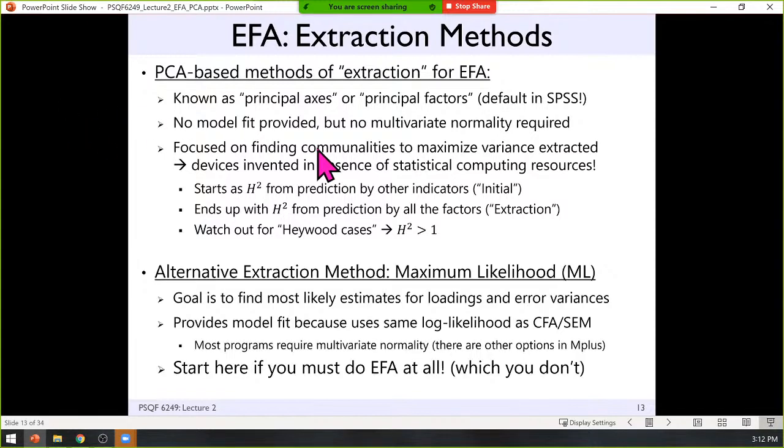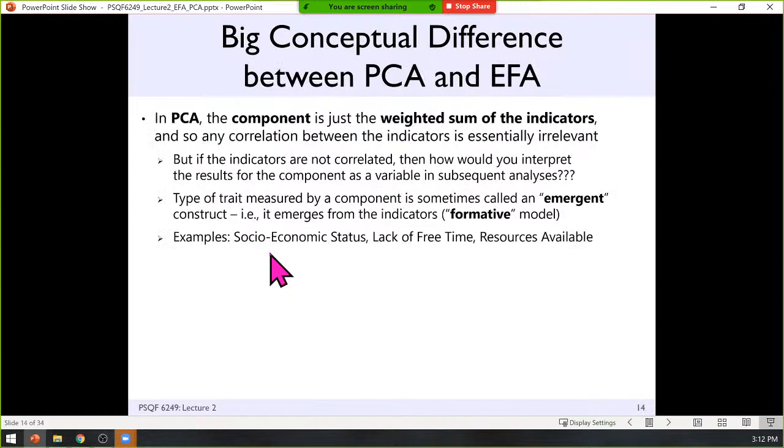Or you can use maximum likelihood. So within EFA specifically, you can use maximum likelihood. That's not an option in PCA. And if you're going to go down the route of confirmatory models, you use maximum likelihood on those as well. And so it's most internally consistent to use maximum likelihood throughout the same thing. And that's the point at which I would question the utility of EFA. Because it turns out that EFA is CFA with just a bunch of unnecessary constraints and extra stuff in it that you don't need. So that is foreshadowing what's going to happen.